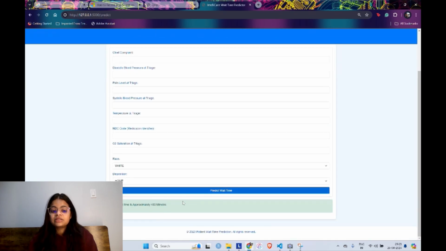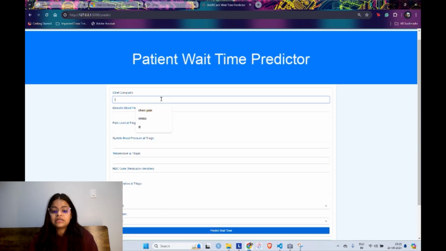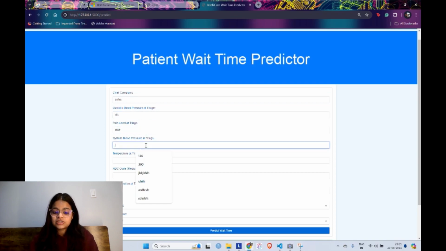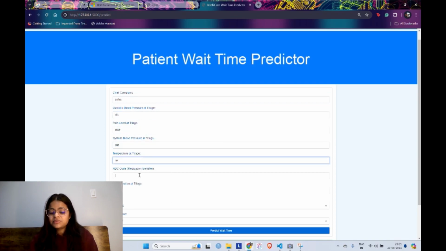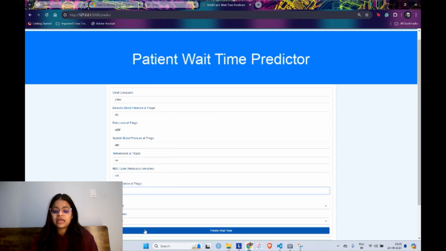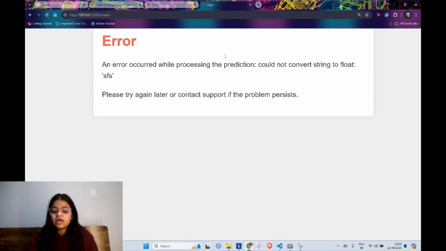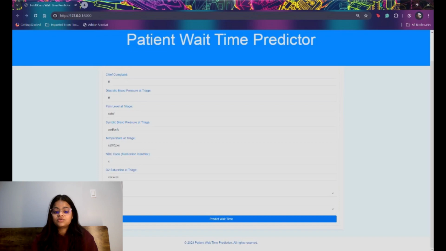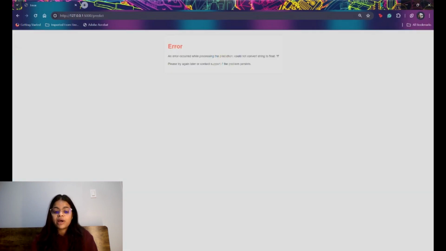You can now see how the model takes that data through web forms and returns predictions. If I try something that doesn't fit, like entering an incorrect value, the application is designed to handle errors with ease, providing feedback without any technical headaches.